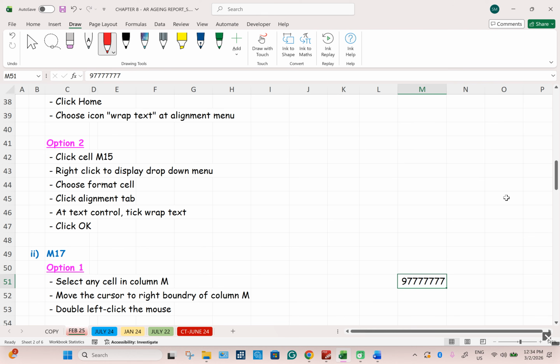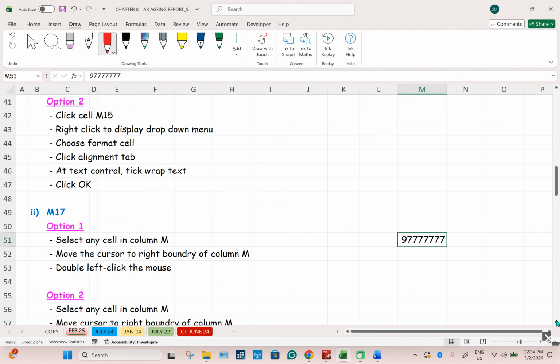Double click. See? This is option number 1: you simply double click the column boundary between column M and column N. Now all the numbers will appear in full.